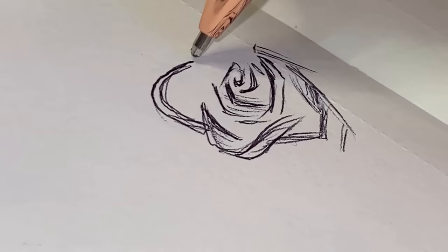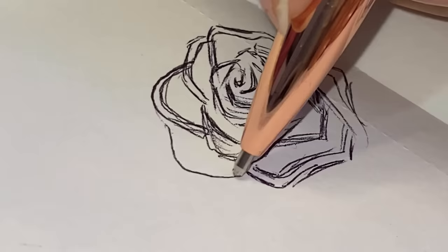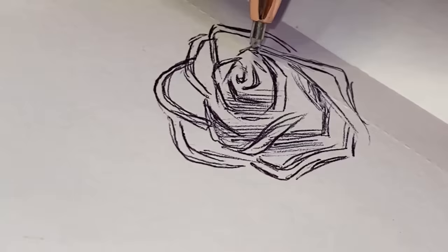I love using markers as much as the next person, but sometimes using a medium that doesn't really require you to think about colors is also just really nice and relaxing, because at those times you can focus more on the techniques you use, the details you add, and just how you make the drawing visually interesting without using color, which is why I love drawing with pen.